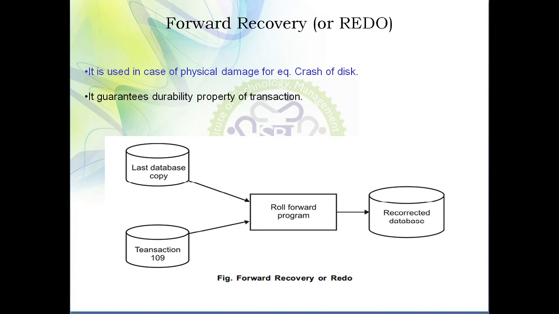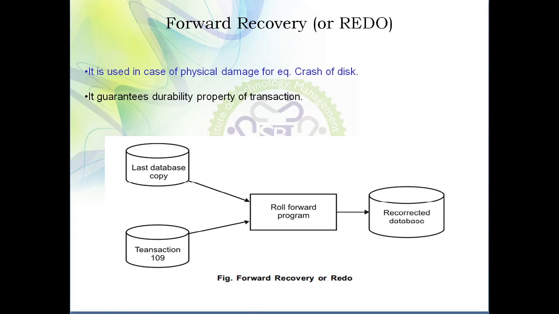Forward recovery, as its name suggests, supports redo. So what is redo? Generally, suppose you are using MS Office. You have made some changes, and then you have deleted them, and now you want to redo that change. Again you have to do that change. This is what a redo is. Just like that, undo and redo. Undo helps us go to the previous state, and redo helps to move to the forward step or next state.